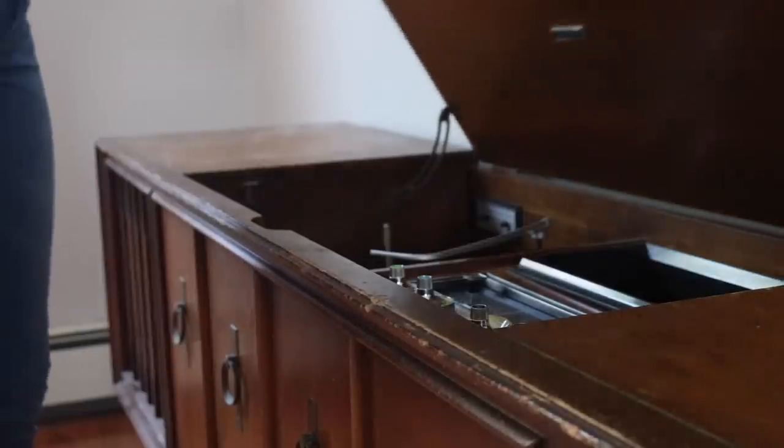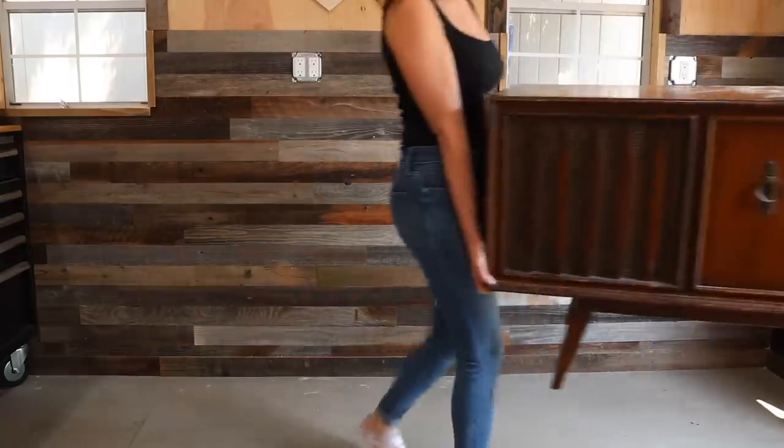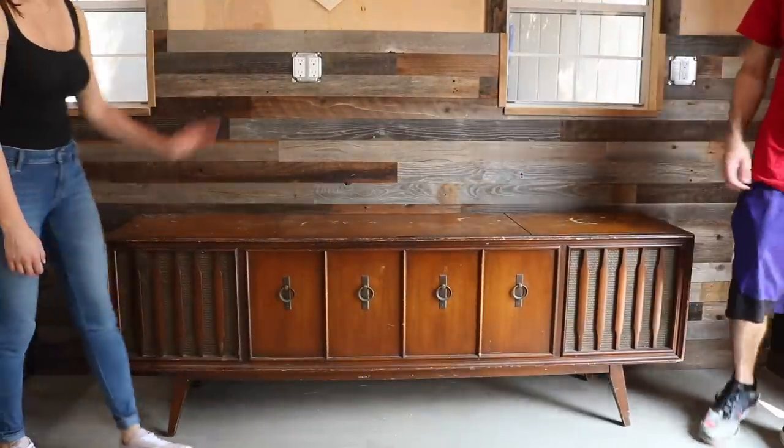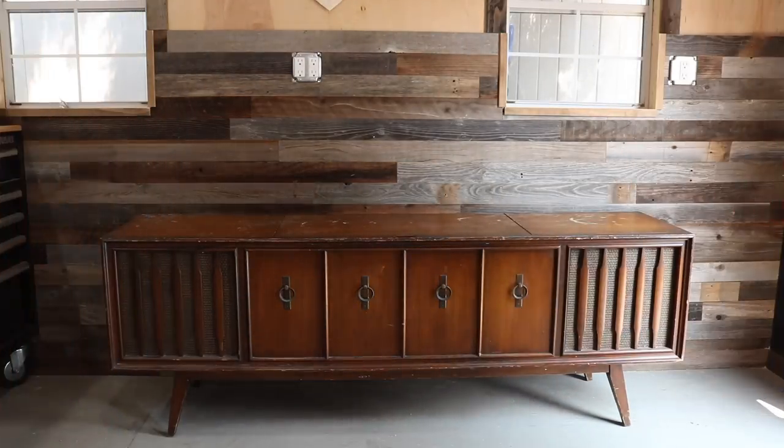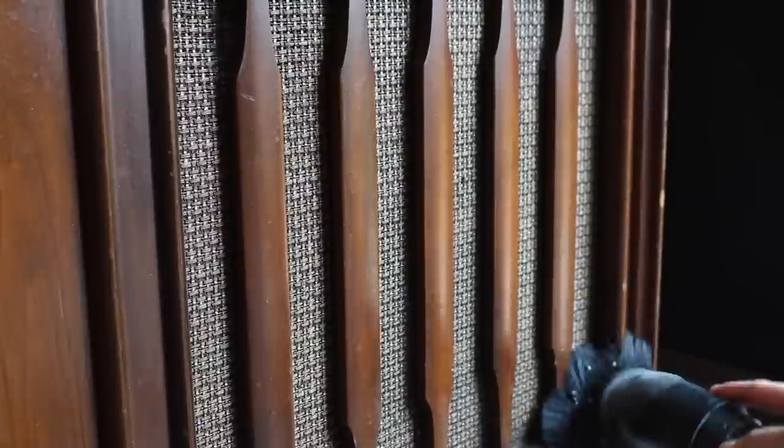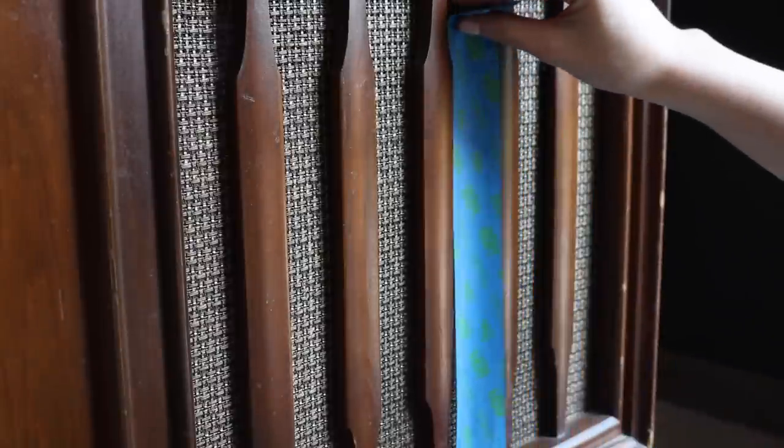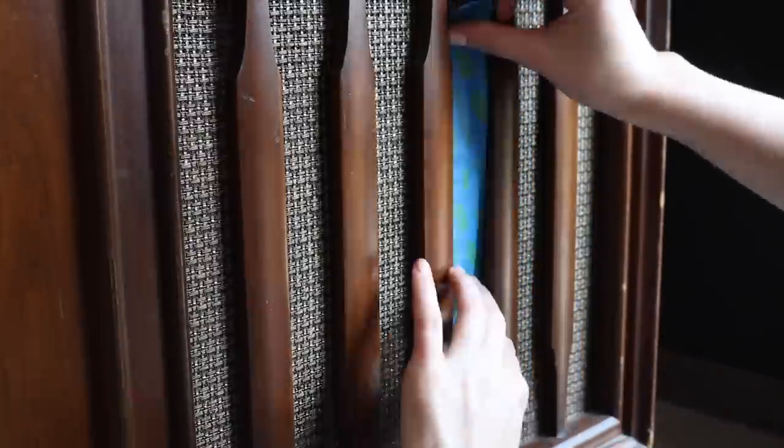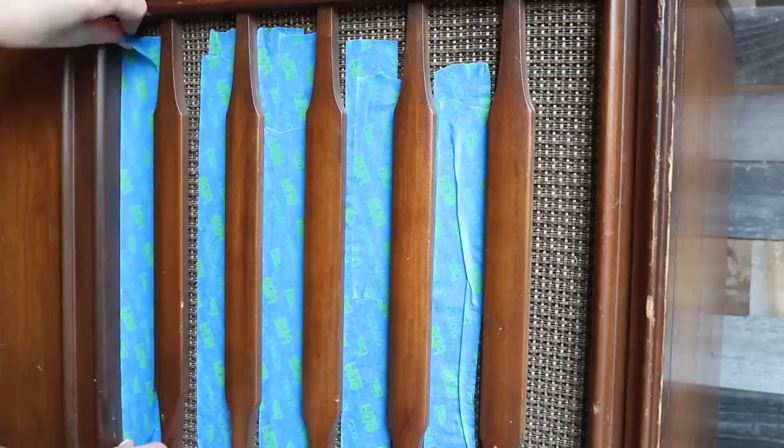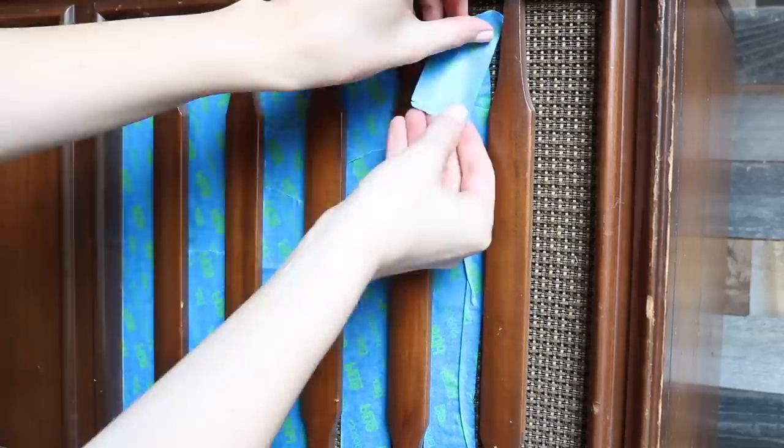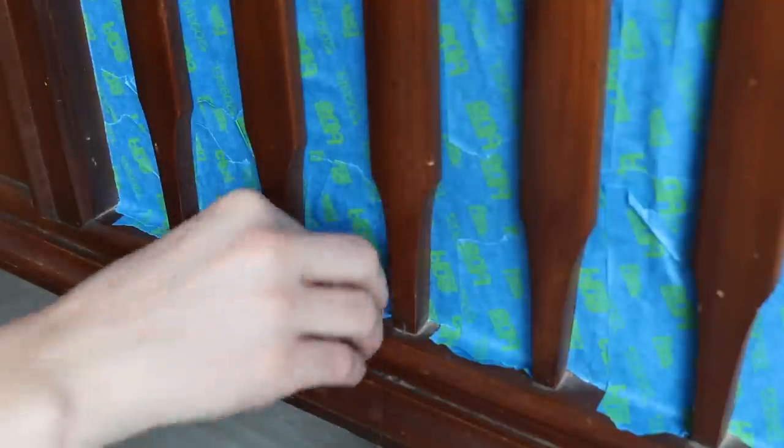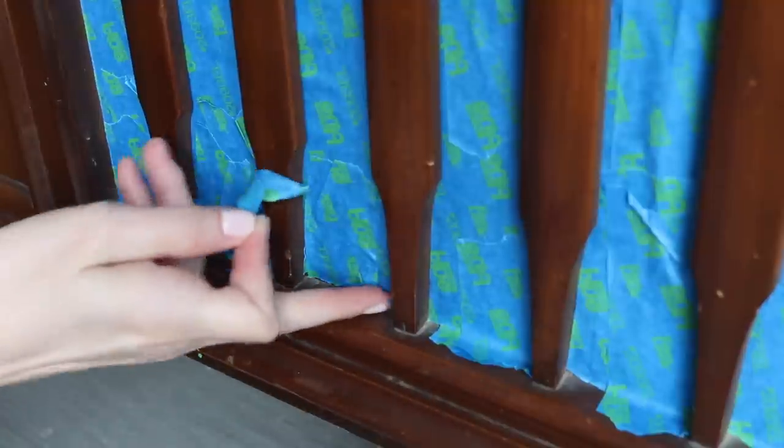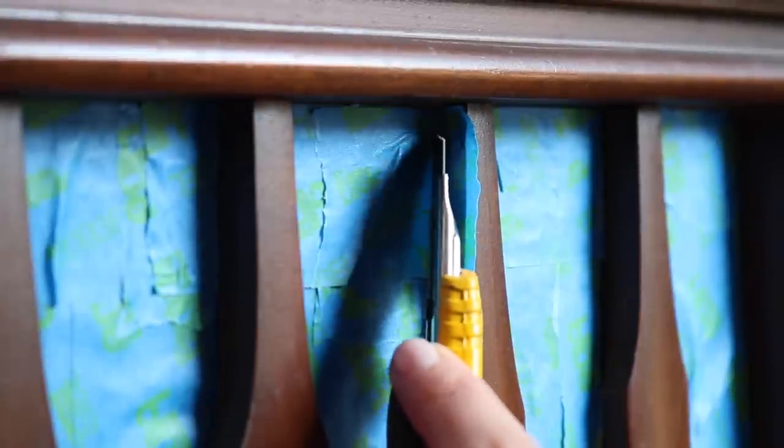After getting a little frustrated and deciding that I wanted to work on the internal components later, I first asked my youngest brother to help me lift up this cabinet and move it into my workshop where I would begin a pretty arduous sanding process. I first started by giving the entire piece a really good vacuum and a wipe down and then I started to tape off all of the pieces that I wanted to preserve for later. This included the tweed speaker cabinets. One helpful tool that I did keep around was a box cutter and I just used the razor to neaten up all of the tape edges and just cut away anything loose so that when I sand later I can still get a nice even finish.